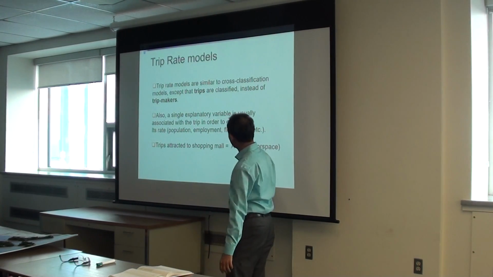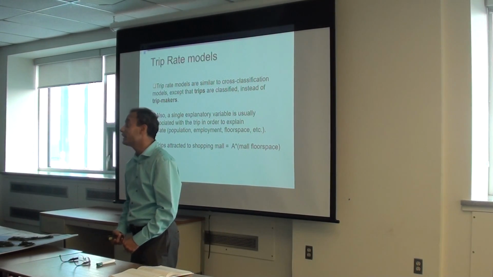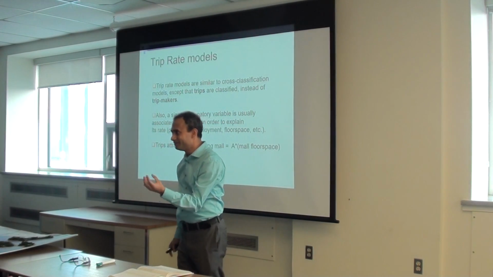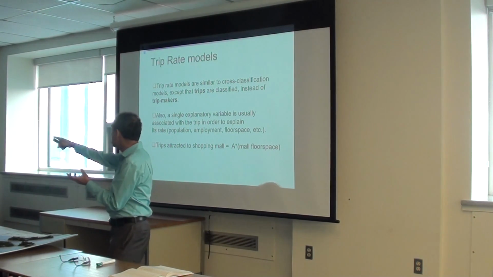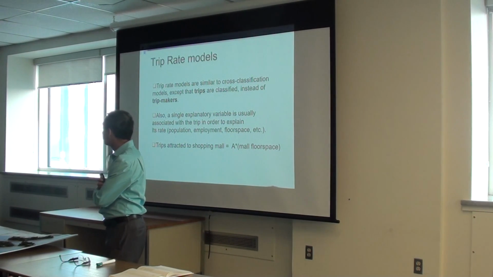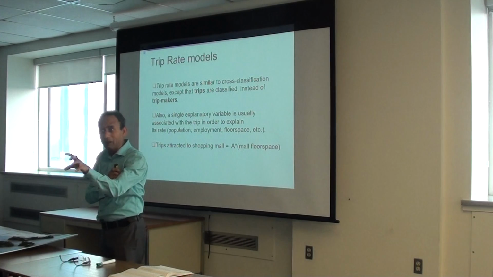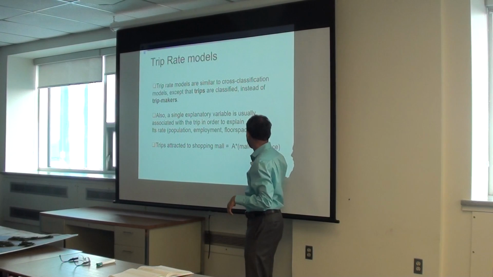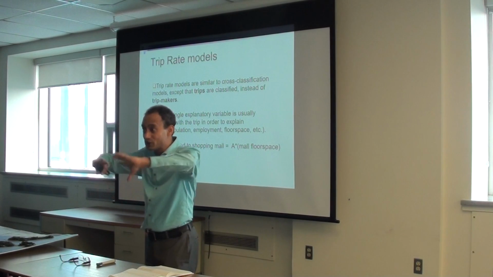So trip rate models, we already talked about it. Trip rate models are also useful sometimes for special areas, say a shopping mall. Sometimes our generalized model will not capture, say, the Halifax shopping mall's total. So when you look at the zone where the Halifax shopping mall is, you will see that our generalized model is underrepresenting the Mumford Terminal zone. Then we sometimes adjust with some trip rates for malls or a specific site, because it's a special area. Sometimes we might miss it from our generalized model.